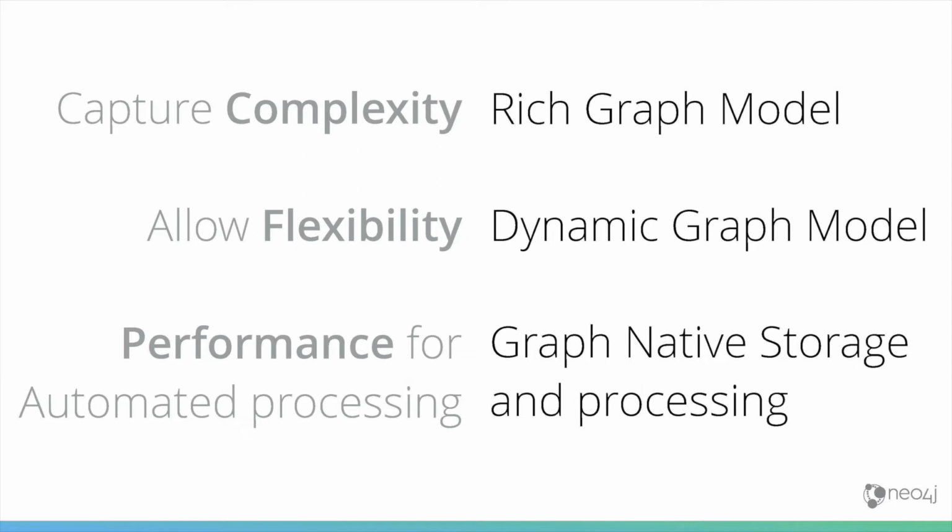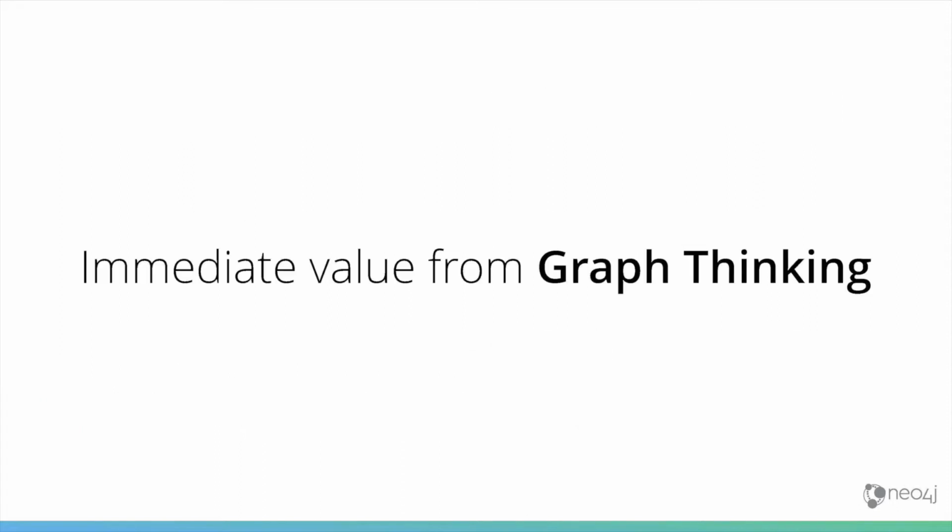So I think these 3 characteristics and these 3 requirements explain, in a way, the level of adoption and realization by these leaders in the telecom space in terms of adopting graph technology. I'll talk a bit more about graph native later in the presentation, but graphs are a transformative technology, and graph thinking, this idea of looking at your data from the point of view of how it is connected, and how the traversal, the exploration of these connections, brings value, is crucial.